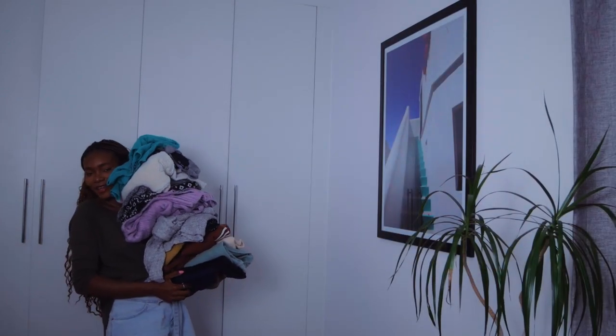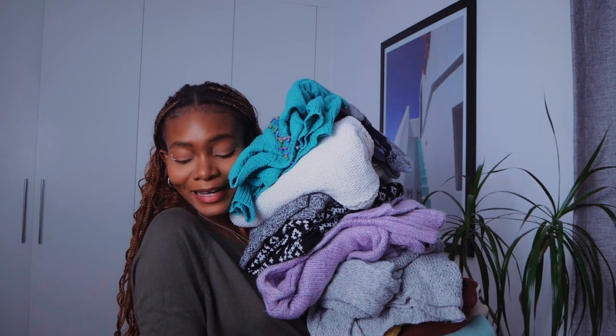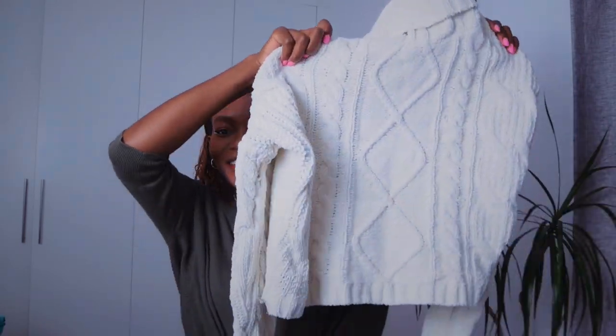Sweaters! I can't possibly carry all of these, but I'm going to decide which ones to carry and which to leave behind. I'm going to pick some neutral colors — but the green I have to take because it's so fun. I'll go with one purple because it's a really beautiful purple, and the dinosaur sweater is so cute. I've also got a white one which is really cool — I can't leave this behind. I'm restricting myself to maximum four sweaters, and I'll go wearing the lilac one on travel day.